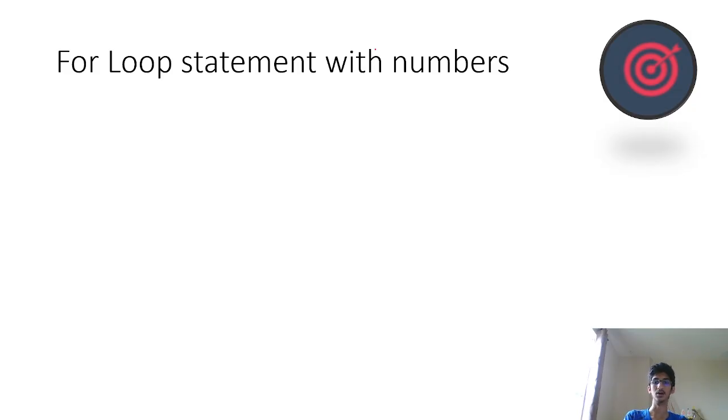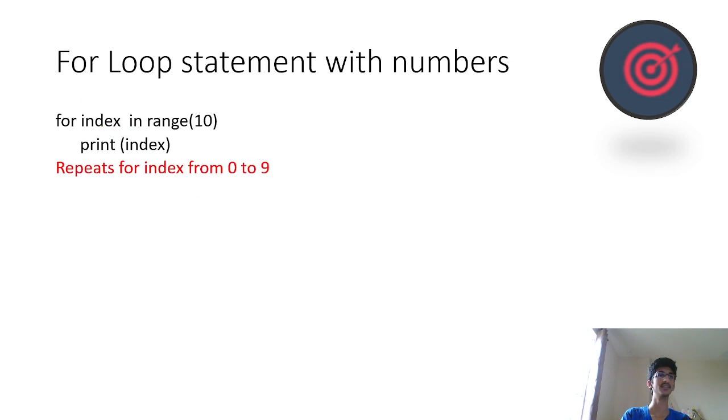So this is an example of for loops with numbers. And this is the exact example that I gave before, where if you want to print the numbers from 0 to 9, then you would do this. The reason that it would do 0 to 9 is because it starts counting from 0. So this is the for, that's the for of the for loop. This is our variable name. That's the in range, and that's our number. I'm just going to say n for number and v for variable. So it starts off at 0 for this type of for loop, and then it goes all the way until it's less than 10, which in this case is 9.